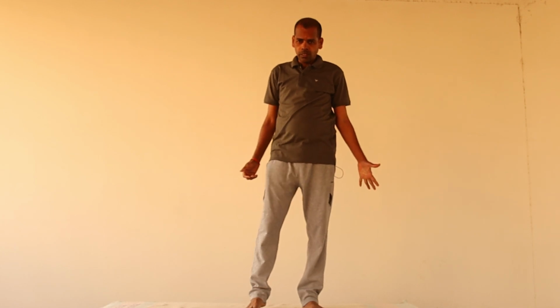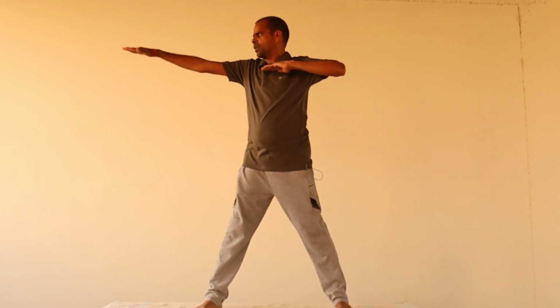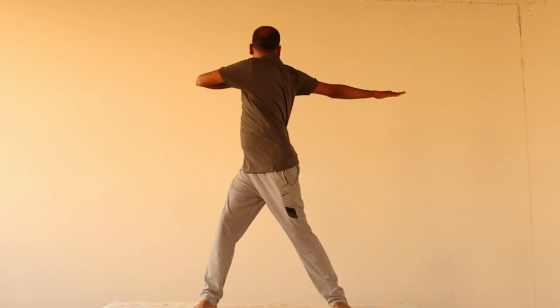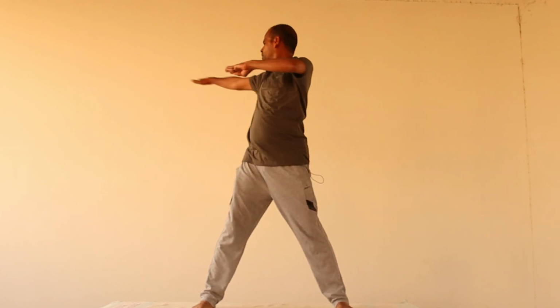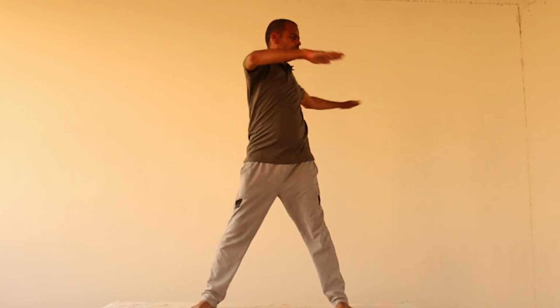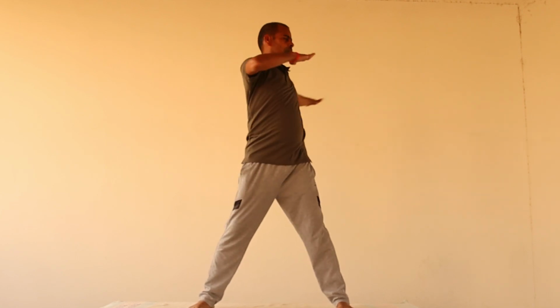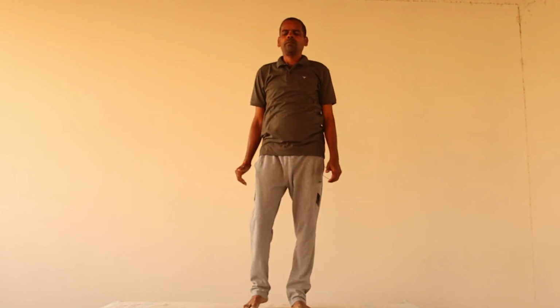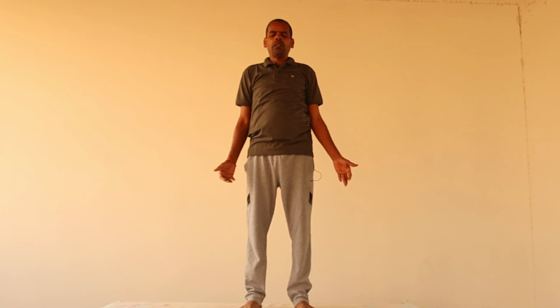Now, fourth exercise, twisting. Legs apart, half meter. Take both palms on your chest. Twist your body like this. 1, 2, 3, up to 20. Just relax. Relax in Shithila Tadasana. Observe the beautiful twisting of your backbone muscles.